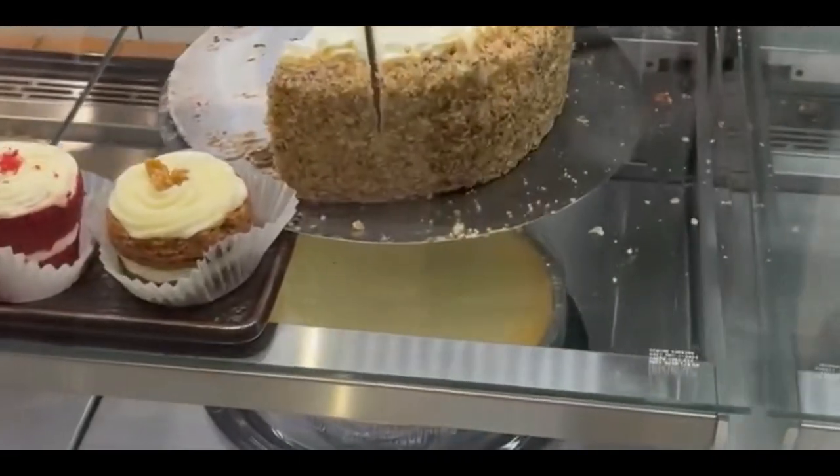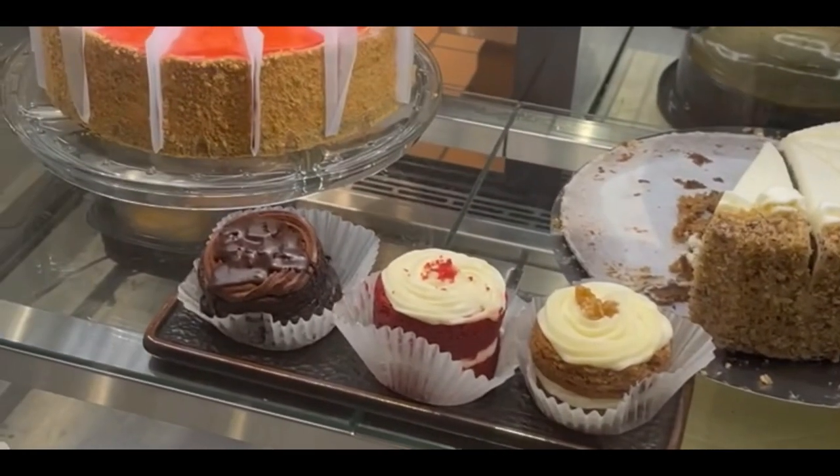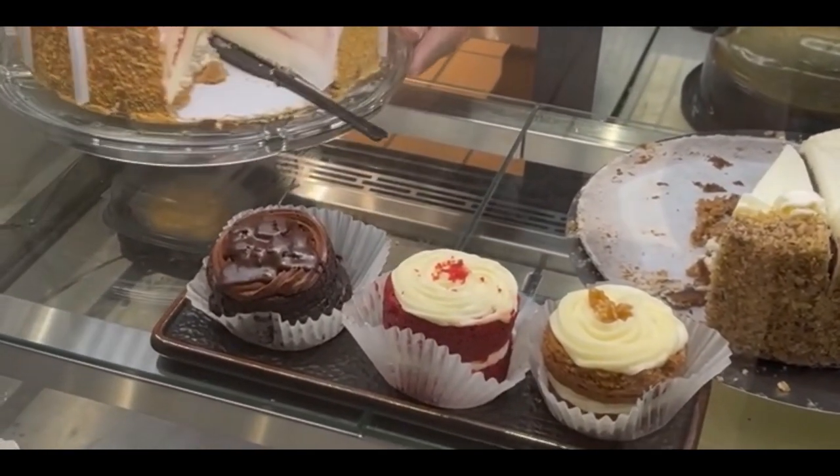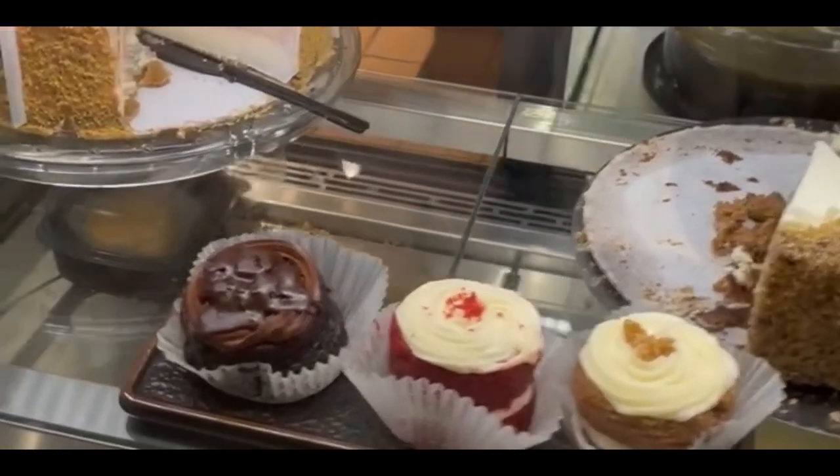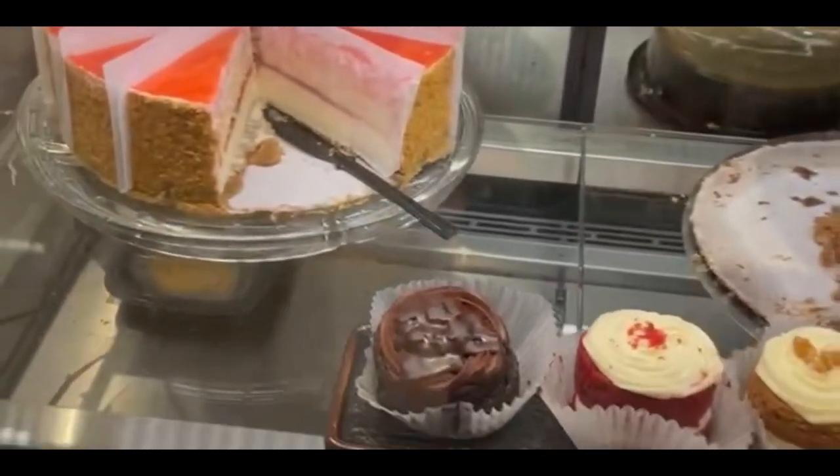I'm going to turn this around so you can see the inside. Oh yeah, thanks. That's beautiful. That's a cheesecake. Yes, wow. On the bottom. I think it's just cheesecake on the bottom. Yep. Okay, and then carrot cake, and what's this one on the top? Red velvet. And this one over here is? Chocolate. Oh my gosh, those look so good. And then these are all, I love the coffees and the bagel. This is really cool.